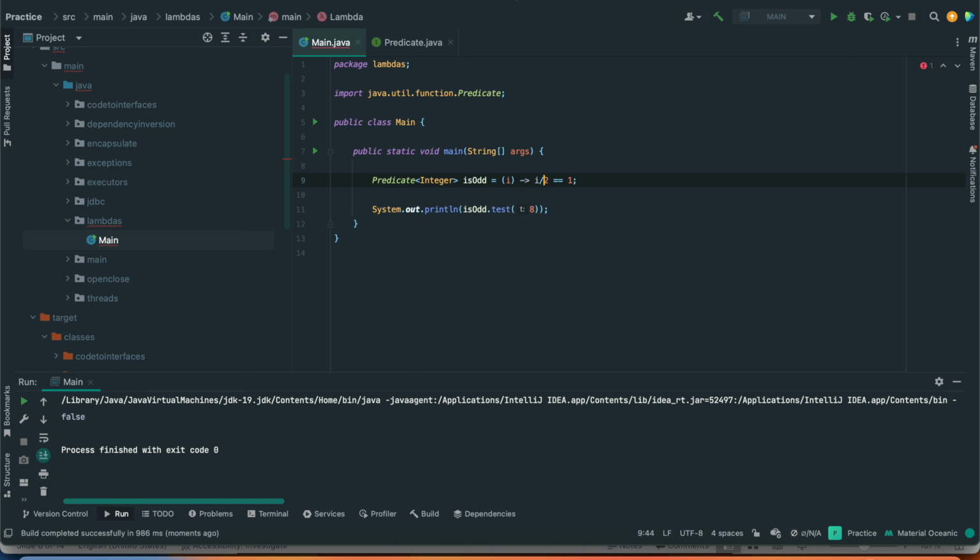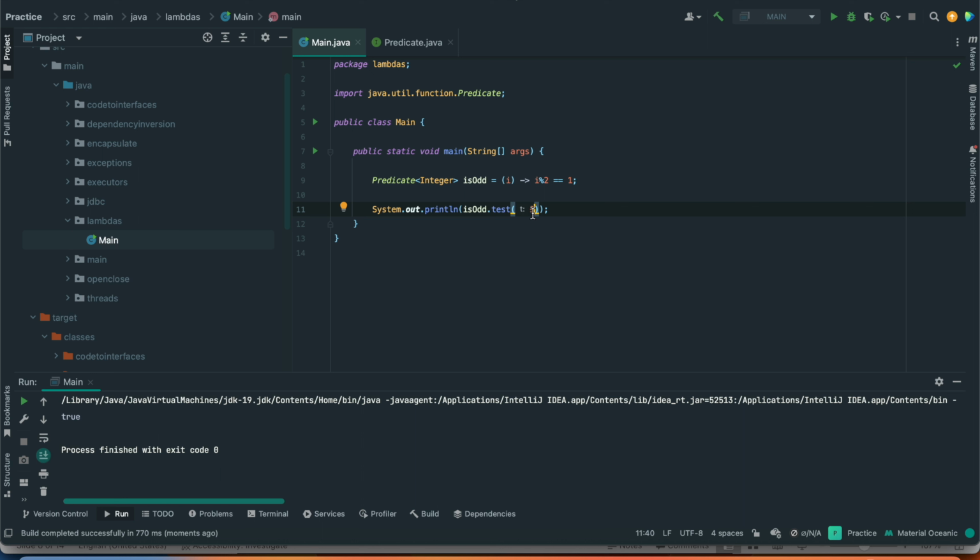What was happening here is we were saying i divide by 2, then checking if it's equal. What we need to do is say i modulus 2. When we divide i by 2, do we get a remainder of 0? That's the meaning of that statement. Then we say it's false. If we give 9, you see 9 is an odd number.